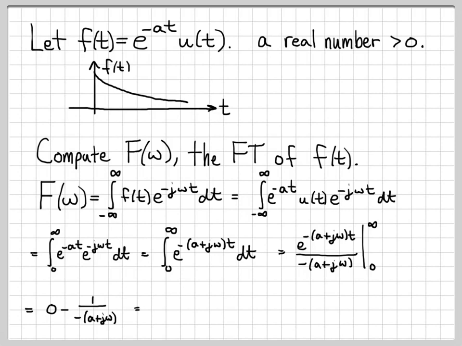Right now, I have 0 minus a minus quantity, which is essentially a positive quantity. So what I've just done is I've just computed the Fourier transform of the signal f of t equals e to the minus a t. And we've shown that its Fourier transform is given by 1 over a plus j omega.